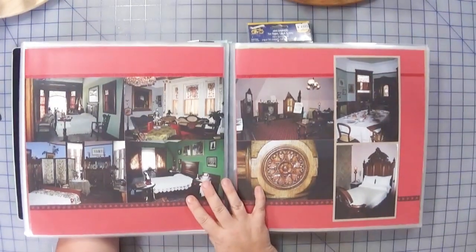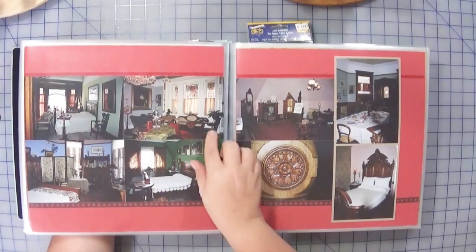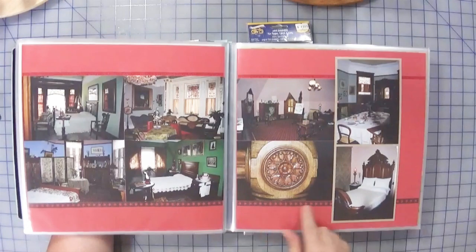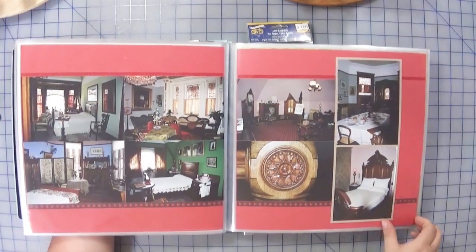More photos of the interior. Again, you see that grid kind of look. I used more border stickers along the edge, and that is it. Oh, and a little bit of plain cardstock.